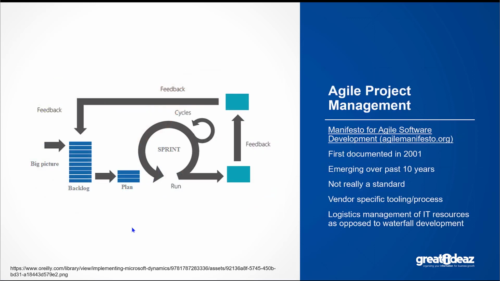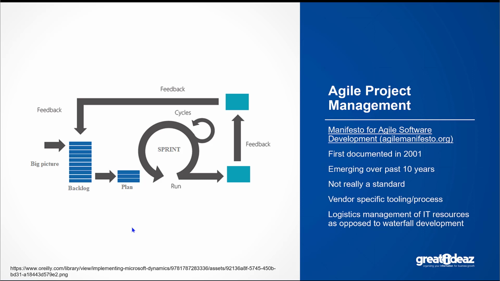Another topic that we will be covering in detail during the courses is governance, and specifically Agile project management methodologies. The Agile Manifesto was first documented back in 2001 and has been an emerging trend over the first 10 years of the 2000s, to the point where at the moment I don't think you could actually initiate a project that wasn't agile. Whenever you talk to a vendor, or to a project team about how they're going to manage their projects, one of the key approaches is saying, well, this is going to be an agile project. So although this is relatively recent, something that's happened in the last 10, 15 years, it has essentially become ubiquitous in the IT industry.